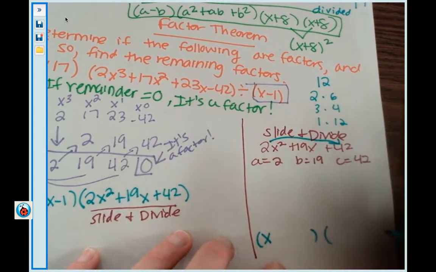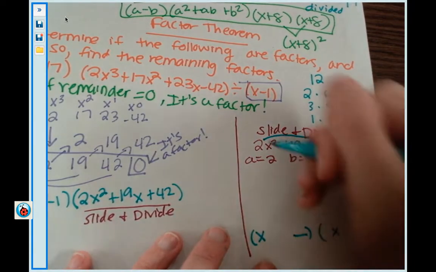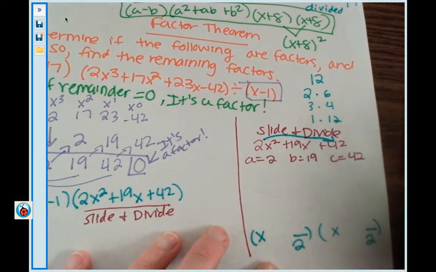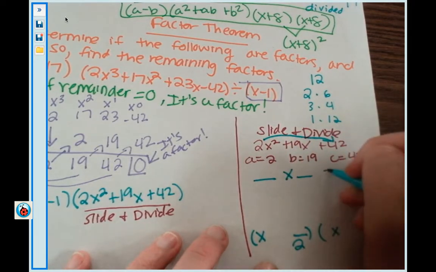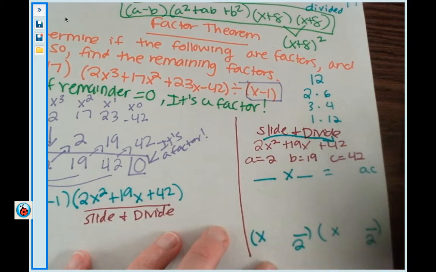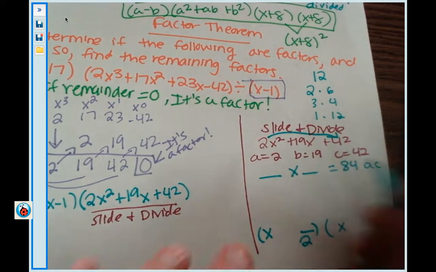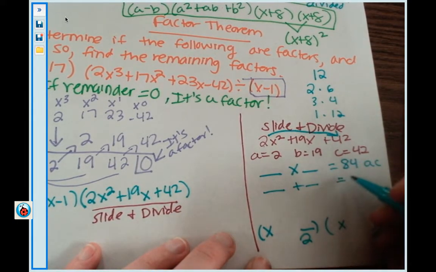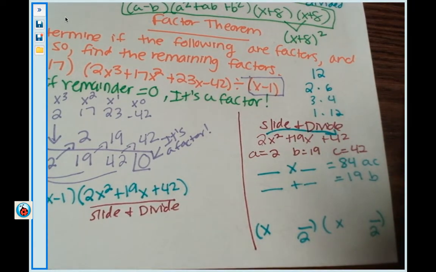So I'm going to set up my final answer. Okay, which remember, our final answer always has x's in it, so eventually we're going to be dividing by this number. So I'm going to slide the 2 over, so eventually I'm going to divide by 2. Okay, so let's slide 2 over to 42 and we multiply. So I want to find 2 things that multiply to be a times c. So 2 times 42 will give me an 84. So I need 2 things that multiply to be 84 and add to be 19, which is b. So you always find 2 numbers that multiply to be AC and add to be B. So let's see here. 2 things that multiply to be 84 and add to be 19.